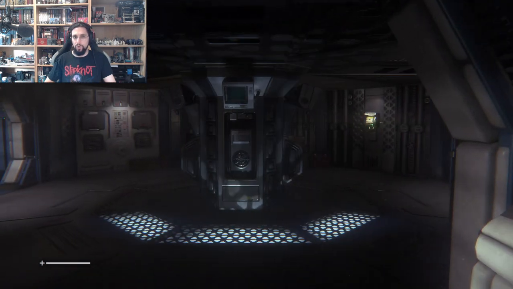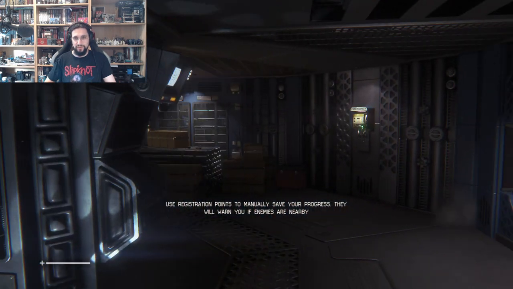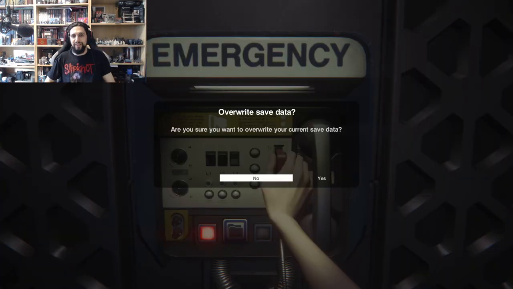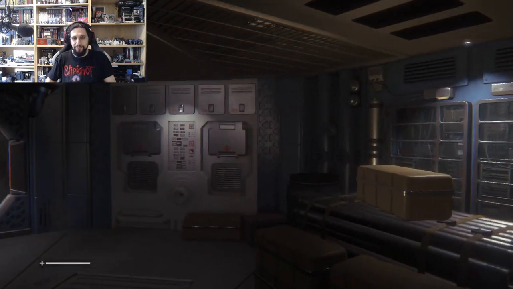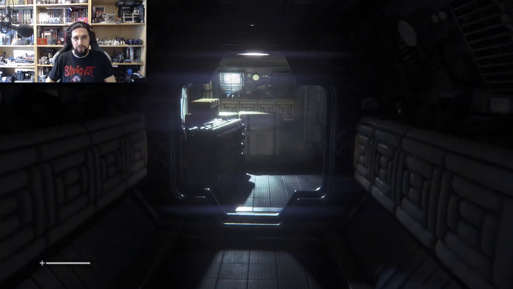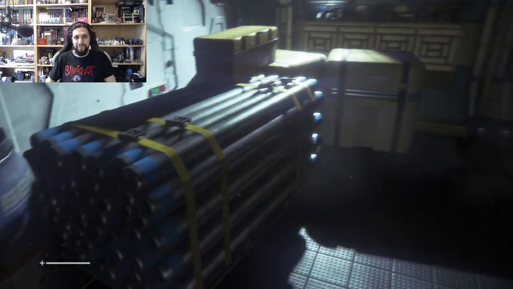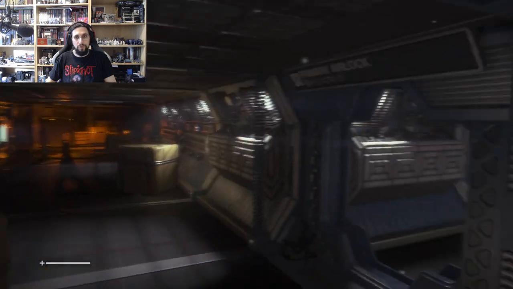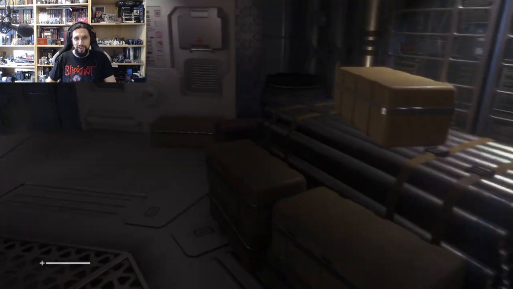Ooh. Oh, that's freaking dark. Use registration point to manually save. Oh, there. Okay. I have to turn this light off. It's a little bit worse for the camera, I'm sorry, but it's better for the atmosphere. Oh, now we can sprint. Oh, sprinting and turning is really wonky.